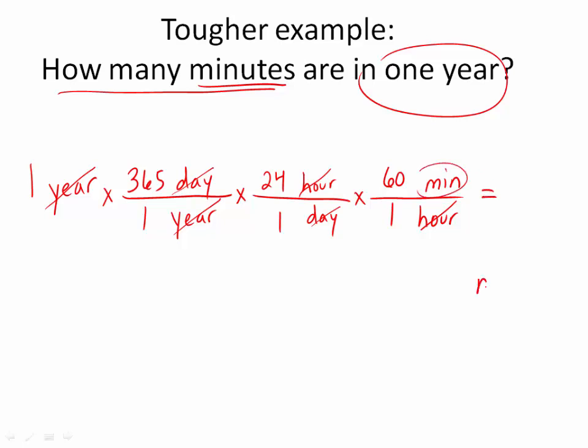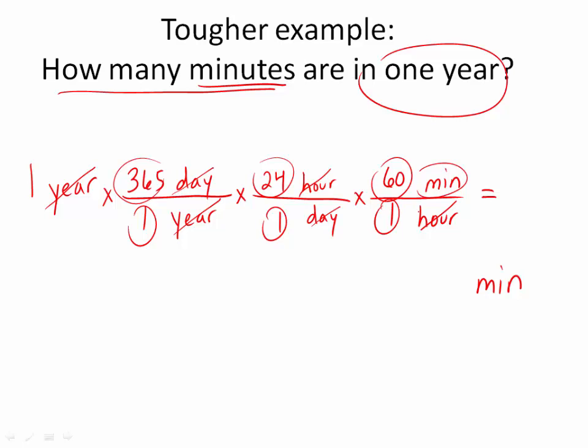It's also a great way to tell if you've done something wrong, because if we got something wacky here, like liters, that's probably a mistake, because liters is not a very good unit for time. So how will we actually find out our correct answer here? Now that we've taken care of the units, now we get to look at the numbers. And it's very simple. We're going to multiply all the numbers in the numerator, 365, 24, 60. We're going to divide by all the numbers in the denominator. And I know what you're thinking. Well, there really aren't any numbers in the denominator that matter here.